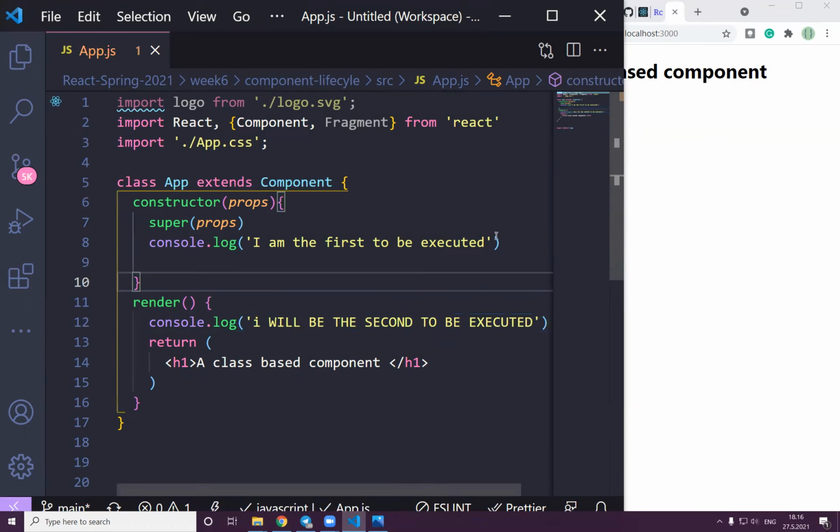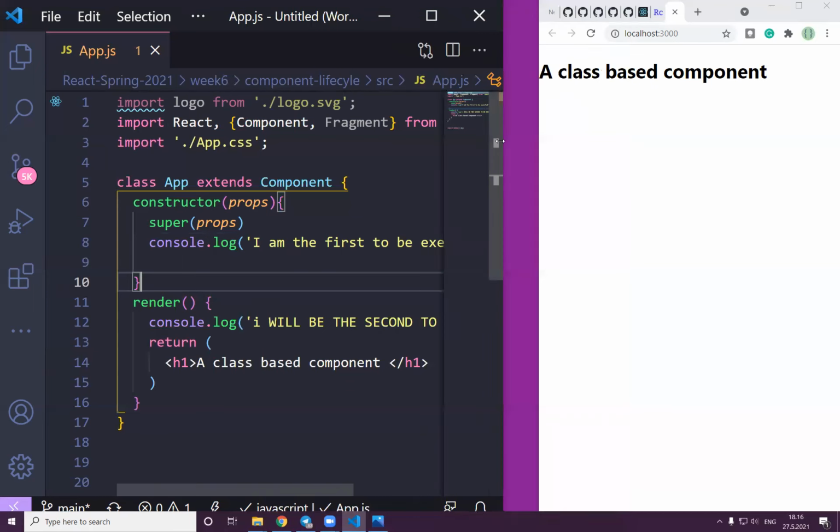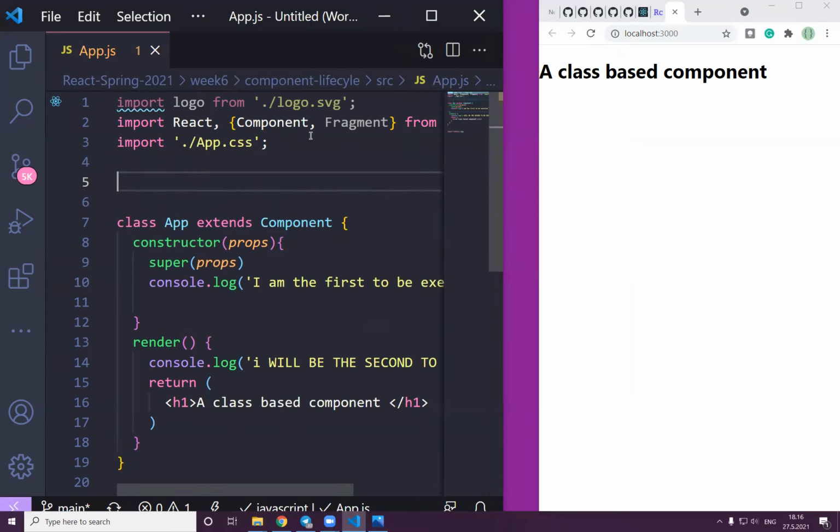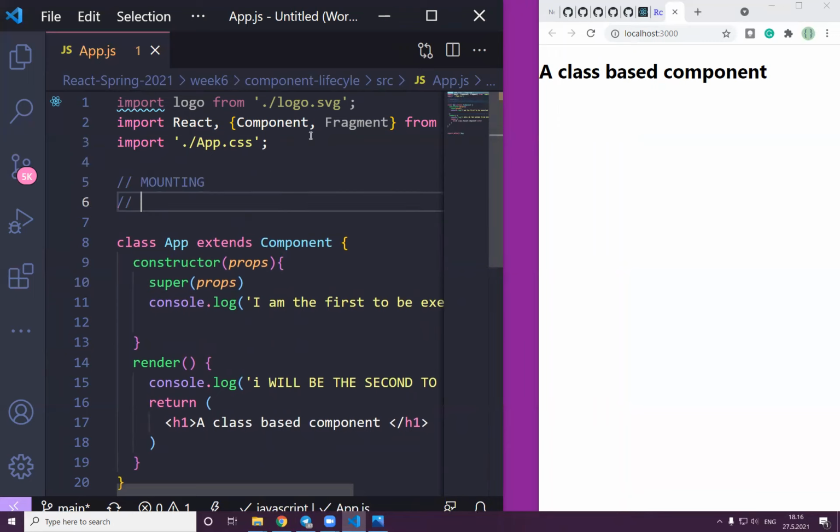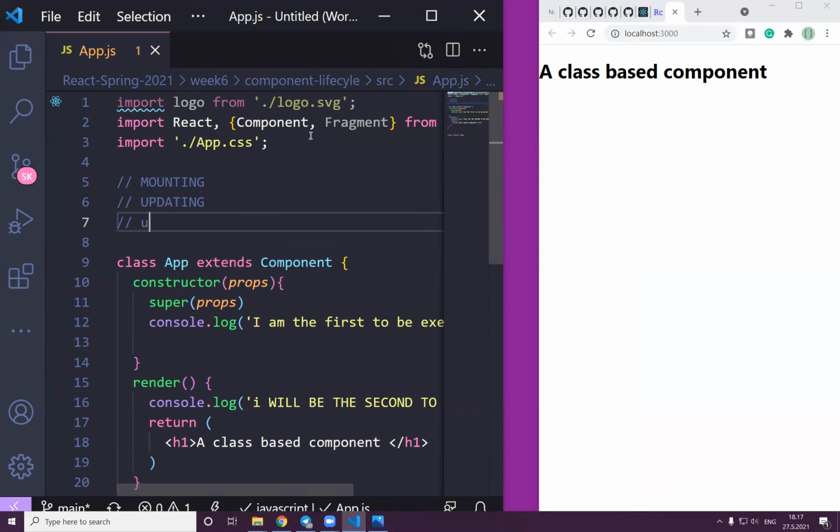Okay. Well, what do I mean by this? I will show you something. We're talking about lifecycle, right? In lifecycle, I told you that there is a mounting stage and there is an updating stage. And I made an analogy with your presence in this course.